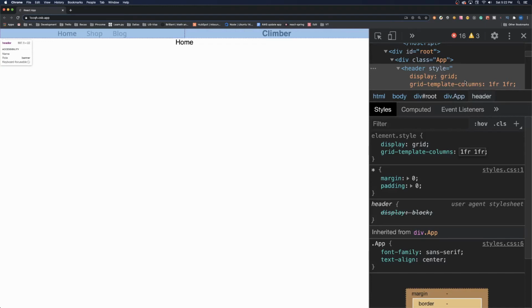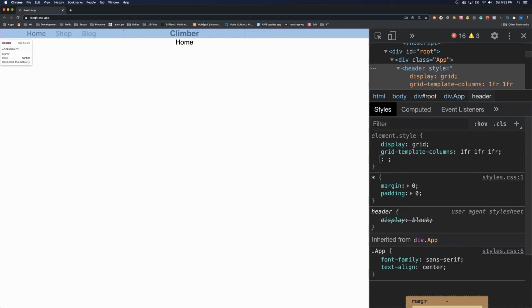So this is kind of working, but we want the title to be in the center. So what we can do is specify 3 columns, and that way the navbar will be on the left, the title in the center, and the third column would be empty. Fantastic, there we have it. So we have 3 columns and we have the format that we were looking for.